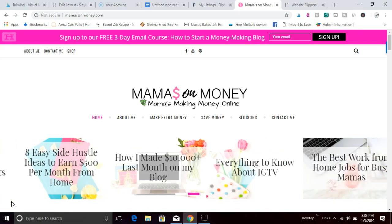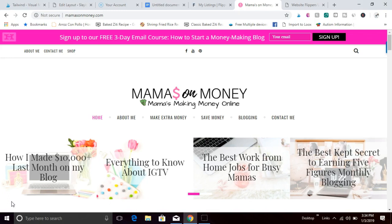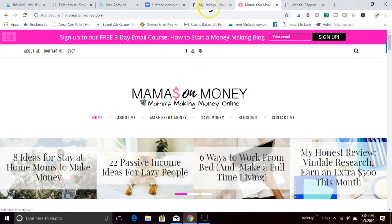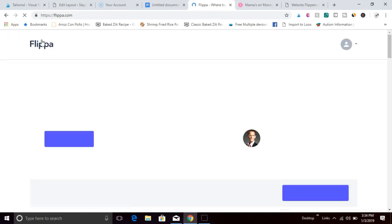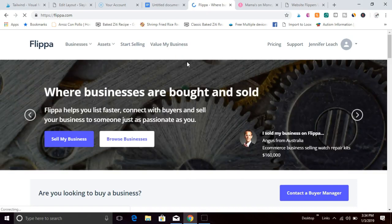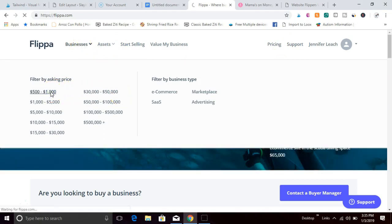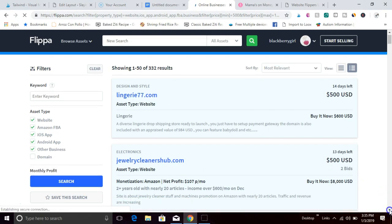The time to flip is entirely up to you. I flip sites after 30 days, after three months, or longer. As a rule of thumb, I recommend flipping once the website is profitable — even if it's earning just a couple of dollars per month. I've flipped sites earning as little as four dollars a month for three figures, so not a bad return on investment. You can list the site on Flippa.com — it's pretty affordable, with listings starting at around $30. You can set up the listing any way you'd like and pick the length of the listing.